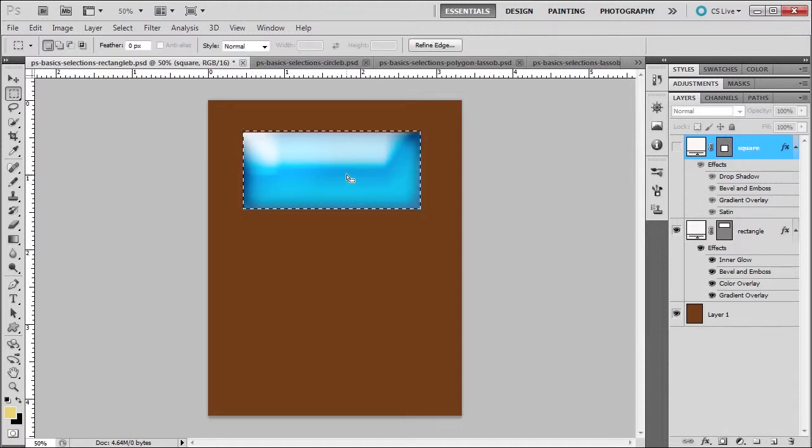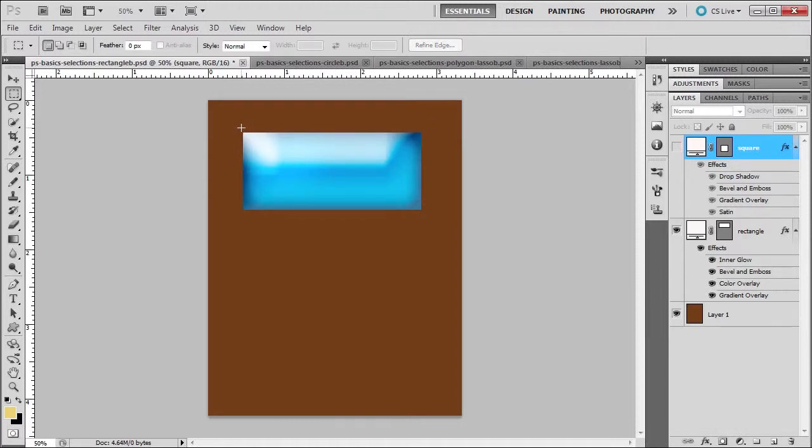Okay. Now let's say you're not happy with your selection and you need to move it into place. Move your cursor within the selection and you can move your selection around. If you feel that it's maybe still a little bit off, let's say right about here, press your left arrow key to move it into place, called nudging. Press Shift and the left arrow key, and now it moves in increments of 10. If you move it down, press Shift and the down arrow key and it moves 10. Press Shift and press up. Press Shift and press right. You do the same thing. Now press Control D to deselect.